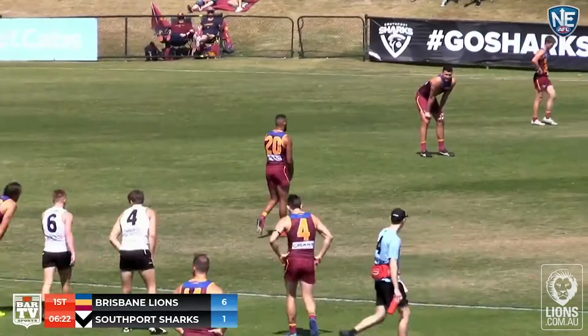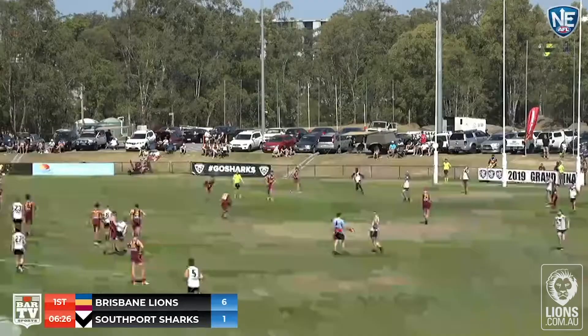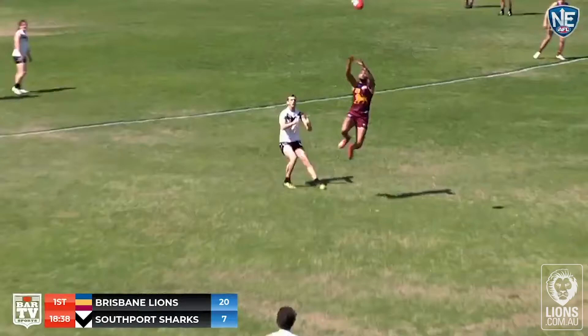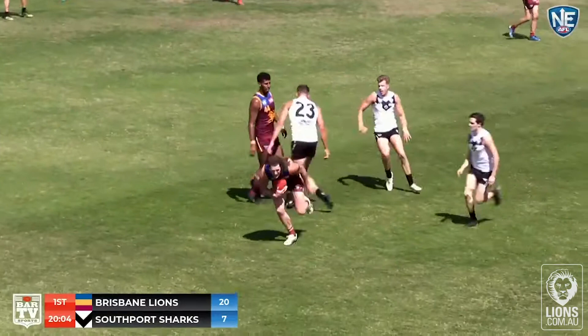Go back and slot this — their second goal for the quarter. Directly in front, 25 metres out. Guides it through for a goal. Last week's preliminary final against Aspley. He kicks it forward and they come out. That's Rhys Clark. And then Eagles just at the back of the ruckman. Just snavelled it wonderfully.